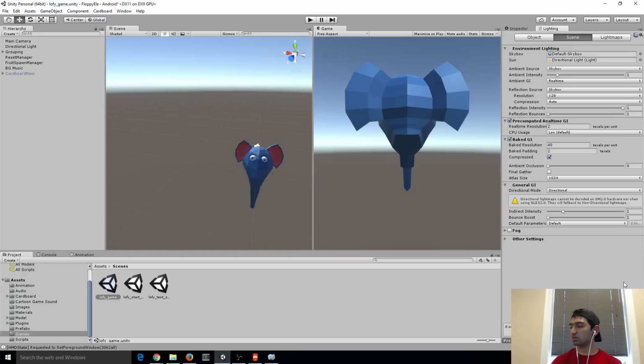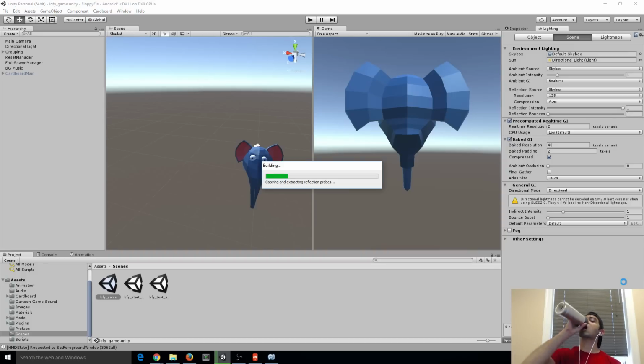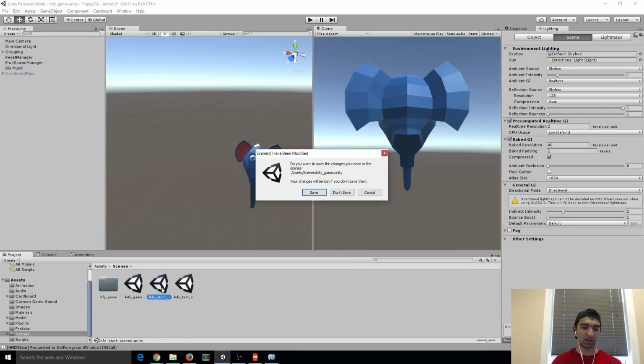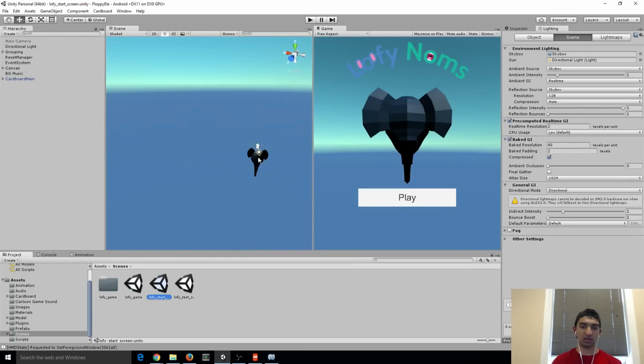We can try building it and see if that fixes the issues. That takes a little bit of time, depending on how complex your scene is, although it shouldn't be taking this long. Oh, there we go. So that just creates the light maps, and we can do the same thing here.